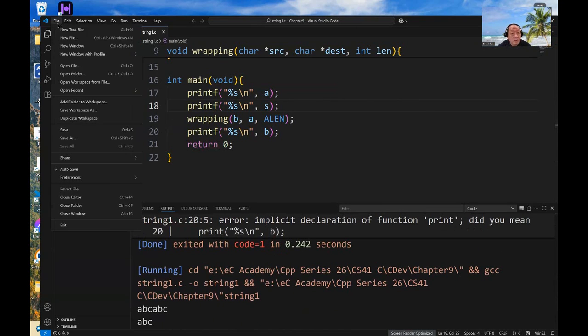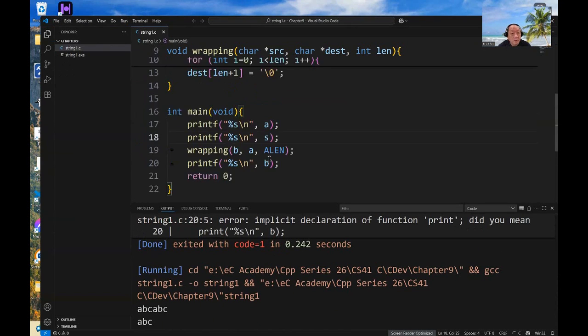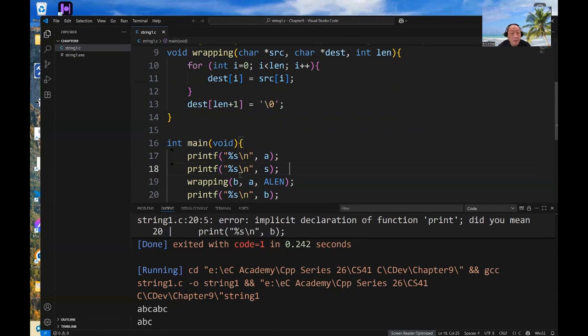Let me save it. Wrapping B, source to destination. Okay, so A to B.